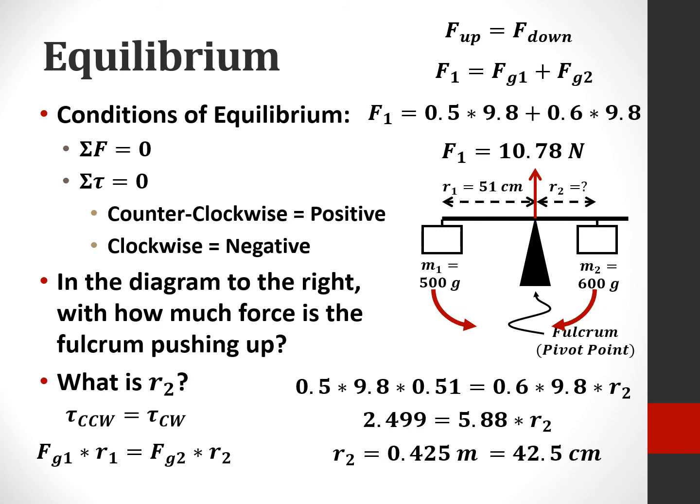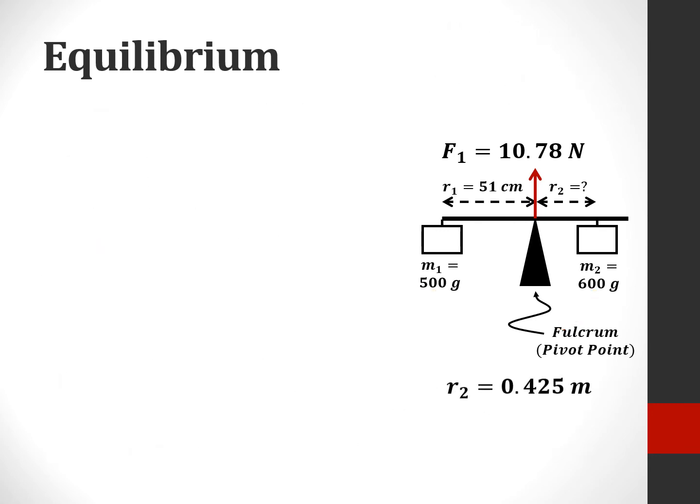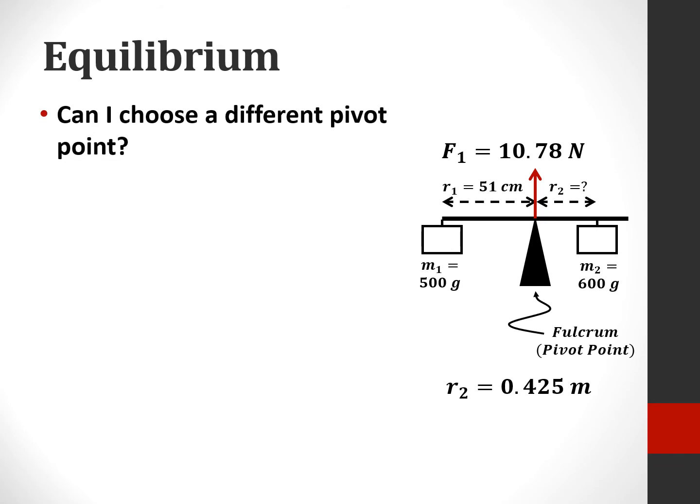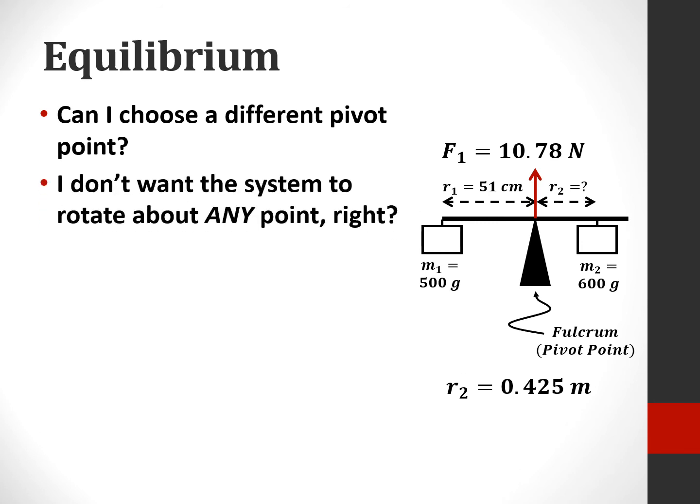But what if we don't want to set that as our pivot point? What if I want to change the pivot point? It should hold true that no matter what pivot point I choose, I'm going to have no rotation around any of those pivot points. So it's convenient to place our pivot point here and say that our rotation is going to be 0 around this, but I can place that pivot point wherever I want because I don't want it rotating around any point anywhere. So I can move that pivot point to wherever I want as long as I say that there's no rotation around that point, or no change in rotation around that point. So let's suppose that we can choose a pivot point here instead.